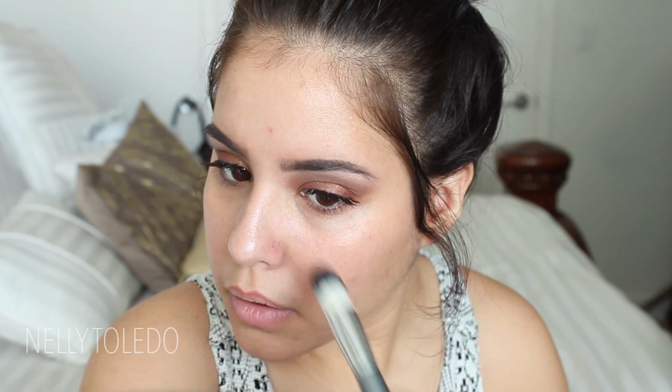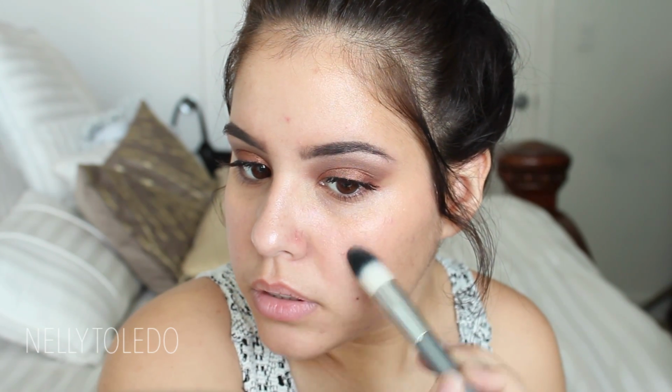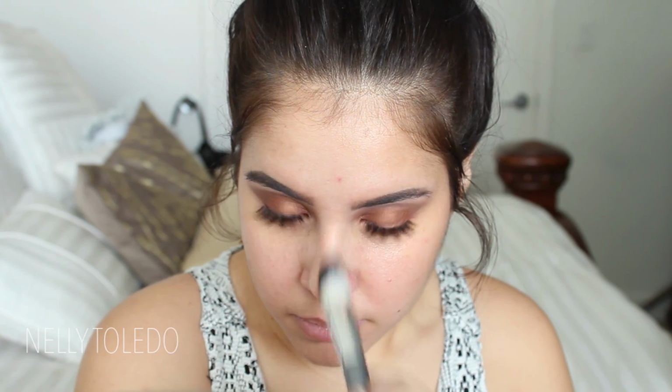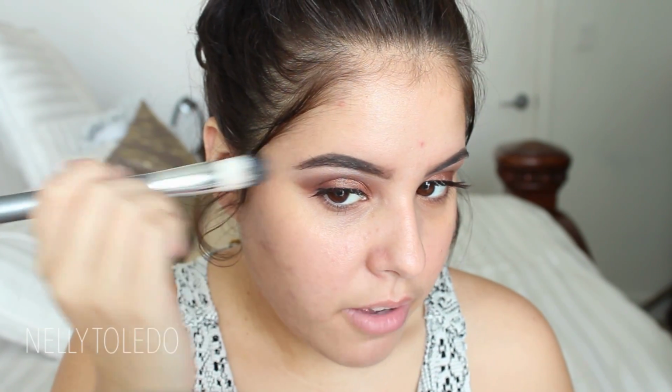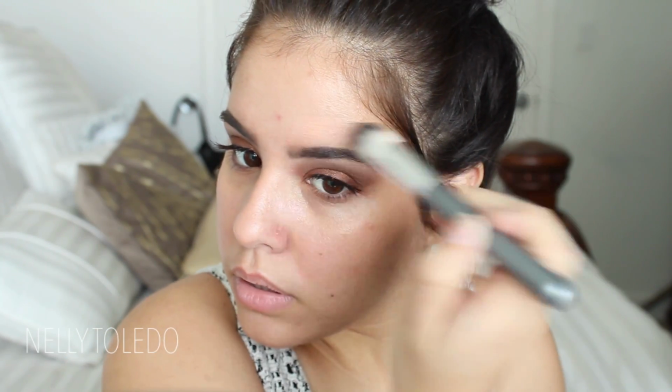And what I'm doing is, again, I'm just applying this in the high points of the face wherever I want to have a very glowy look. So I took this and I applied it in my cheekbones. I applied some down my nose. I also applied some in my chin, my forehead, the temples. So again, just the areas where you really want that light, I keep saying line, it just means light. So wherever you want that light to peek through and really grab that color.